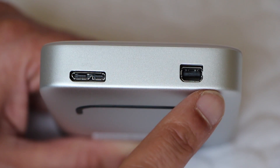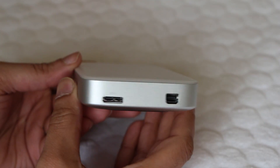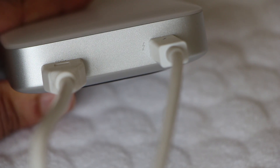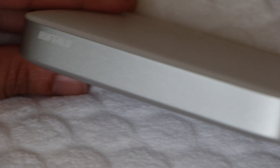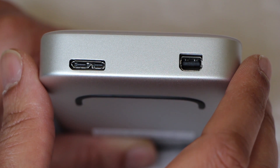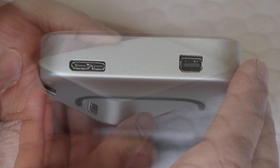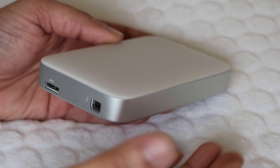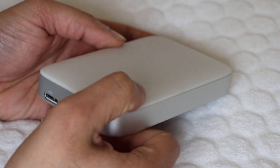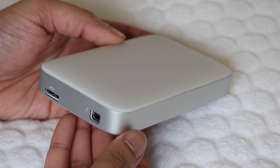At the back are the Thunderbolt and USB 3 ports on opposite sides of the drive. Part of what makes the Buffalo Mini Station Thunderbolt unique is the inclusion of the USB 3 port alongside the Thunderbolt. Going with a Thunderbolt only drive is a difficult prospect to swallow — what happens if your only Thunderbolt-equipped computer dies and you need files on the drive? Having legacy interfaces is something everyone has grown accustomed to, and that usually means USB needs to be on board. Overall, the construction of the Mini Station is subjectively great — there's not much flex if you squeeze the aluminium side against the plastic lip and it feels solid, like a nice brick of aluminium in your hand. It has a premium feel, which is nice considering the rather hefty price tag.